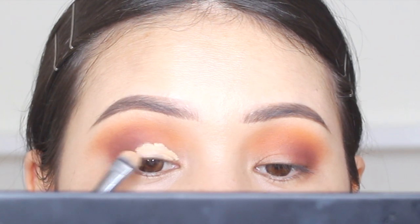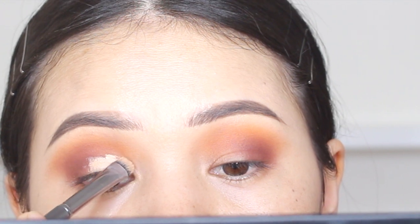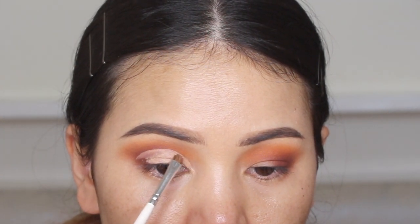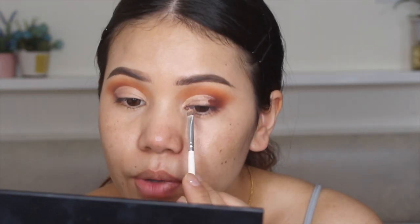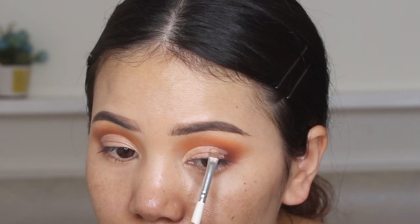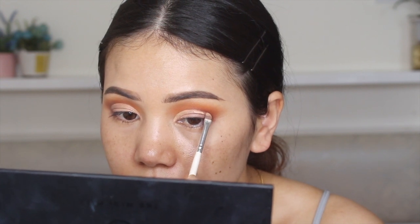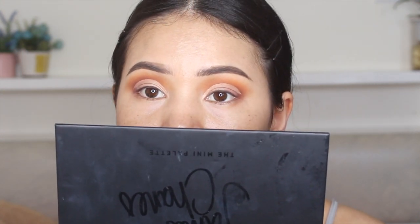So if you guys are a beginner, take your time. I am going to follow the same steps. You may cut your cut crease — take a little bit of color because you need to cut it carefully with the brush. When you cut your cut crease, go ahead and use it on a softener skin. After the cut crease is done, set it like this — the powder will be set and then I will blend it.